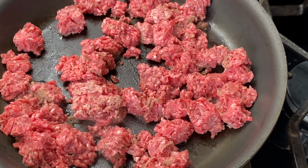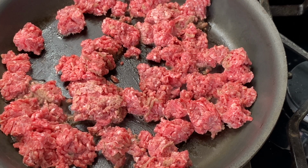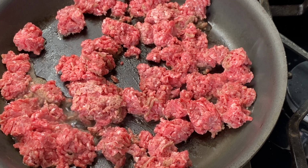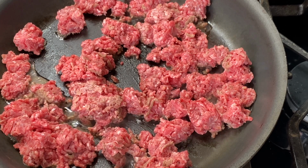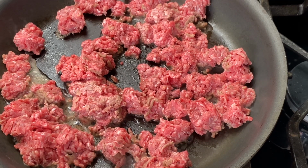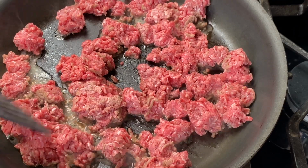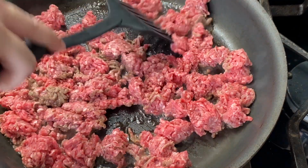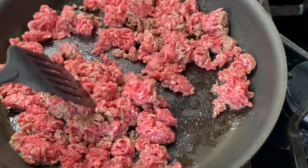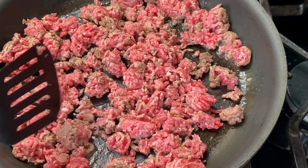This recipe is going to start out the same way as the Korean beef sloppy joes. You're just going to begin by browning your ground beef. However, it is very important that you let the meat really brown. That's what's going to help give it that cheesesteak flavor. If you're familiar with eating a cheesesteak sandwich, the meat has a good char to it, so you want to allow that to happen in your pan. I didn't have my cast iron skillet available, but that would be a great option to use here, or any nonstick pan that would allow you to sear the meat properly.